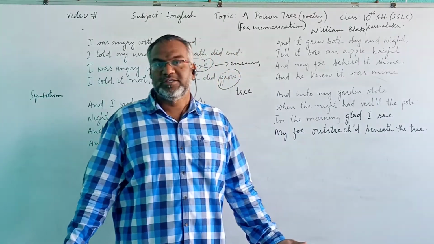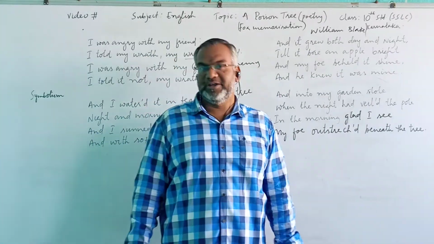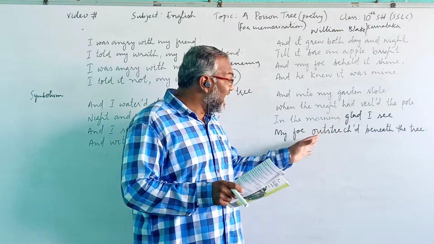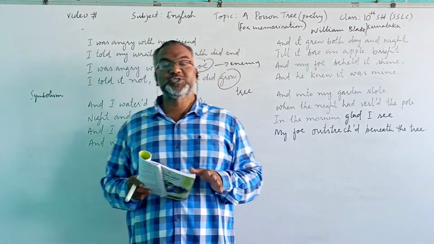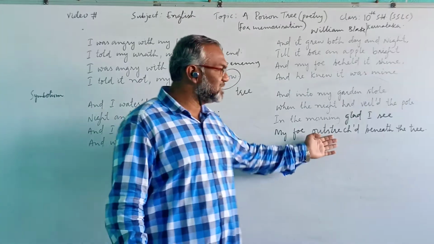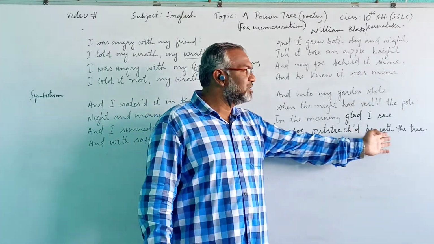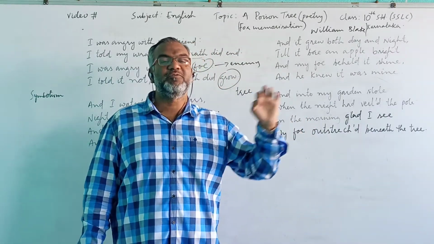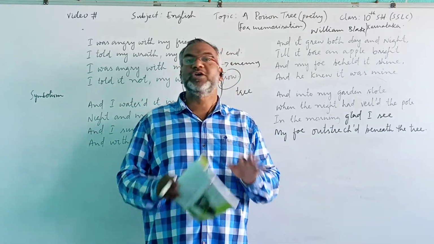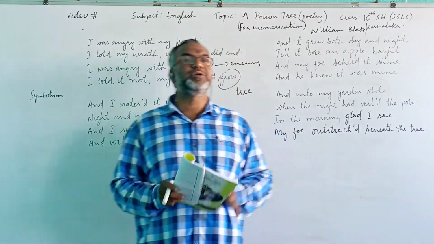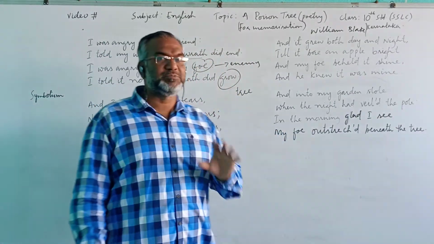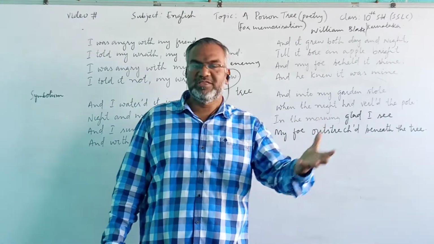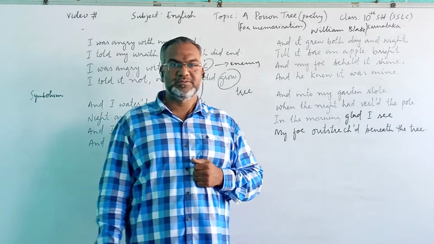And what was the result? The result was the enemy died. In the morning, the speaker saw that the enemy was dead, outstretched beneath the tree. So the anger resulted in the killing of the enemy. It was all because of not expressing the anger, not having a word with the enemy about the anger, about the wrath.